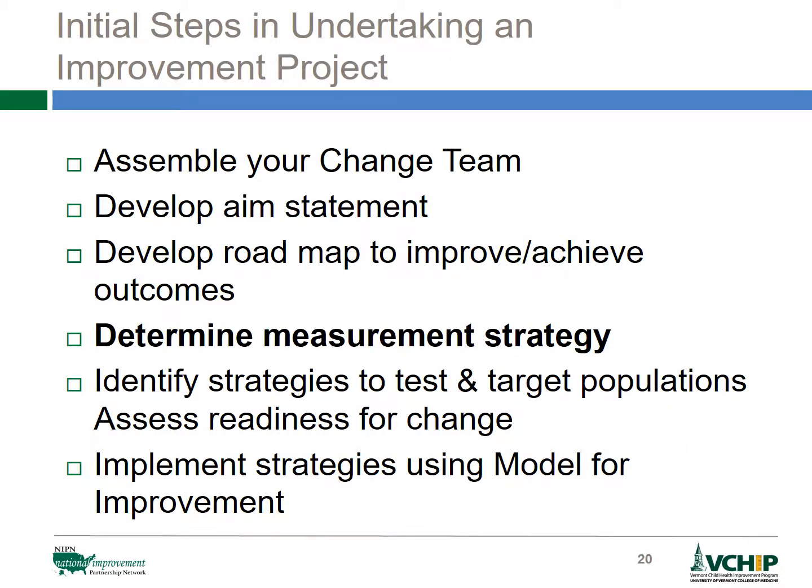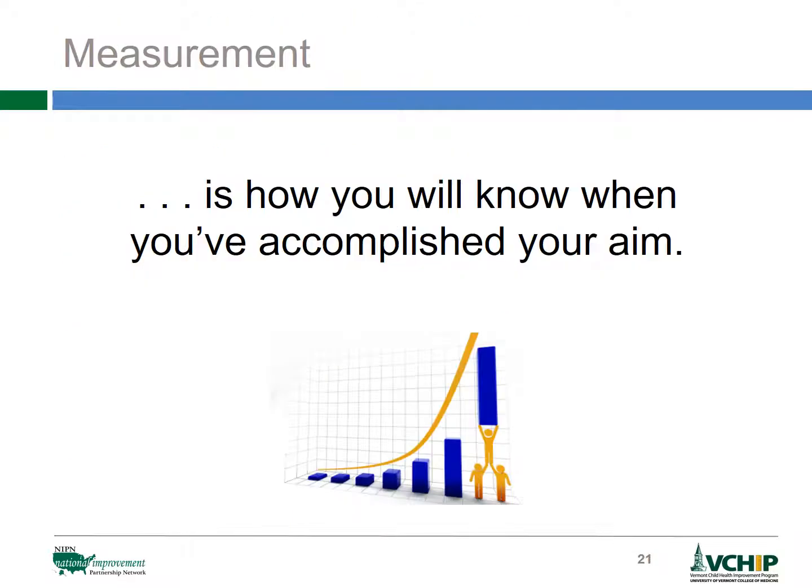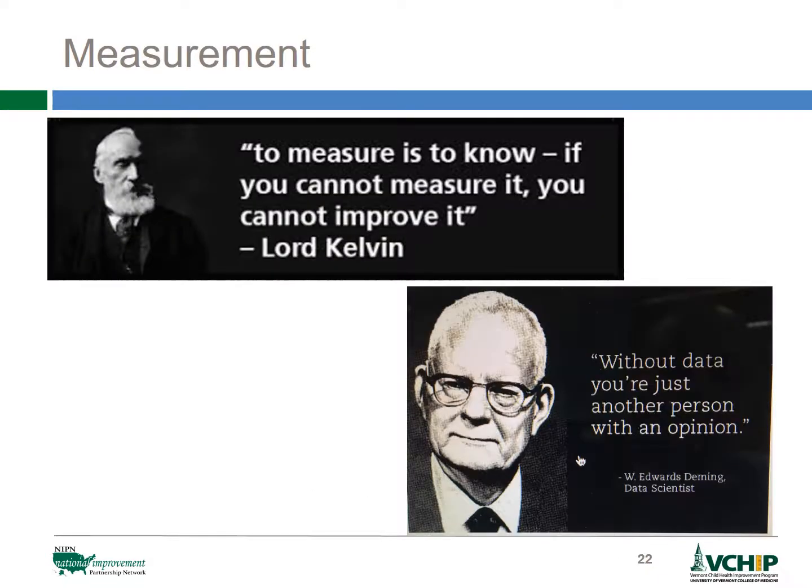So after you develop a roadmap for how you might improve or achieve outcomes, you want to determine a measurement strategy. And measurement is really how you will know when you've accomplished your aim. So these are two of my favorite quotes about measurement. Lord Kelvin said, "To measure is to know. If you cannot measure it, you cannot improve it."